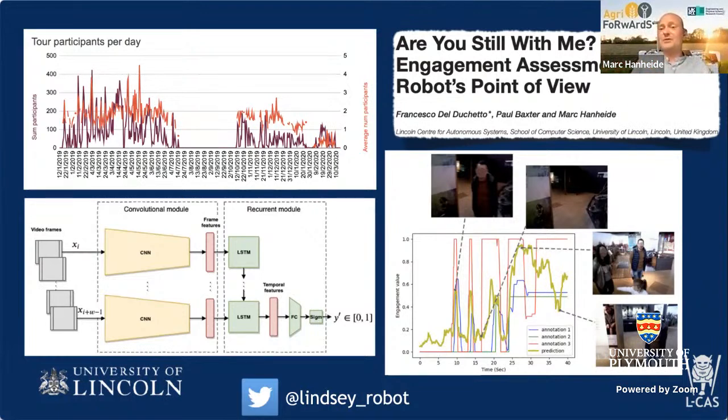And we showed videos to people, and we just gave them a slider to say like, oh yeah, this looks like people are very engaged. Oh, this looks like they're not so engaged. Well, you've got a lot of data from that. It's fairly quick. People can play these videos very quickly and just assess on a slider if they think that people are engaged or not.